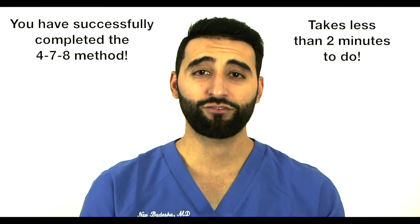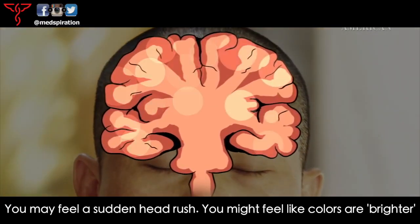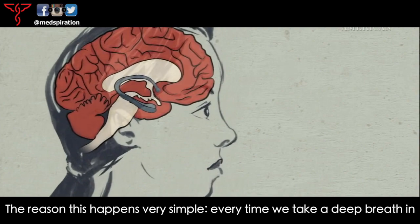And that's it. It's very simple. It doesn't even take 2 minutes to actually complete. After you finish, you might feel a sudden head rush. You might feel like colors are a little bit brighter, or you might become more aware of the sensations that you feel. The reason this happens is very, very simple.